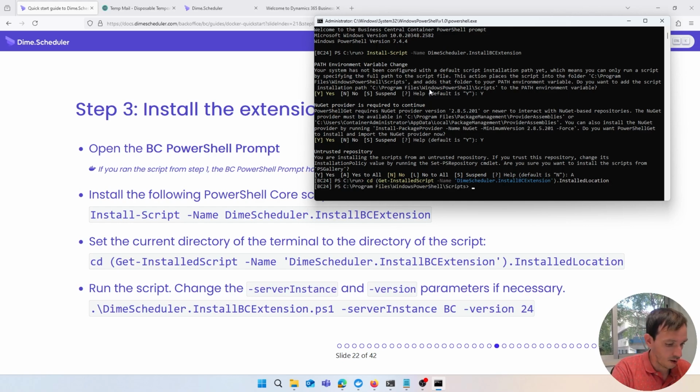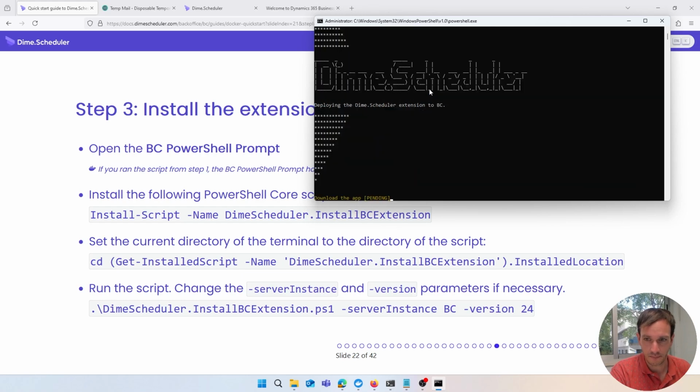And now we can invoke the PowerShell script with the parameters for that BC instance. So by default, the server instance of the script that we use is BC, and the version at this time of writing was number 24. So this will download the extension for Dime.Scheduler and will deploy it to that instance of BC that we specified here.